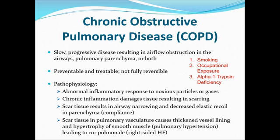3 big causes or risk factors, I would say, of COPD. Smoking, number 1. Okay, even if you're taking care of a patient in the hospital and they've been a smoker, even if they don't have an actual diagnosis of COPD, you can bet they have some underlying lung damage. The other thing, because we've had patients with COPD that say, but I never smoked, I wasn't around smokers. The next thing I look at is occupational exposure. We talk about secondhand smoke, but also occupational exposure to things like asbestos, dust.